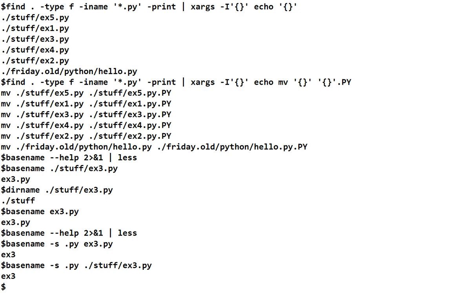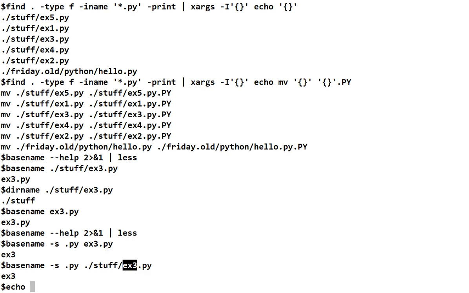But okay, we've learned a few commands while we were at it. We learned about basename. We learned about dirname. And when we did basename, you can see it also stripped this. So if I wanted to generate ex3.py with uppercase py, how would I do it? And this is where you need some shell magic. So I guess I need to show it to you.